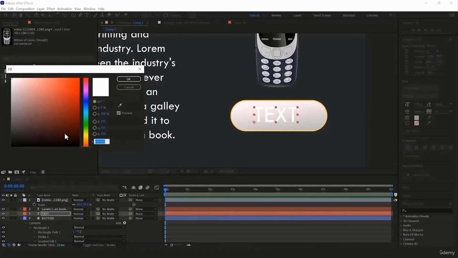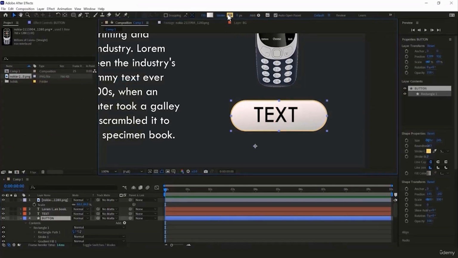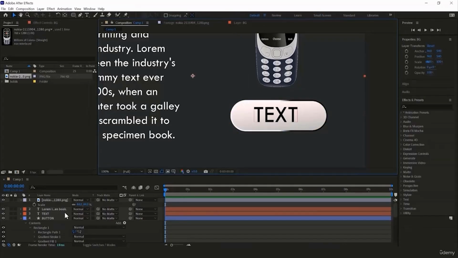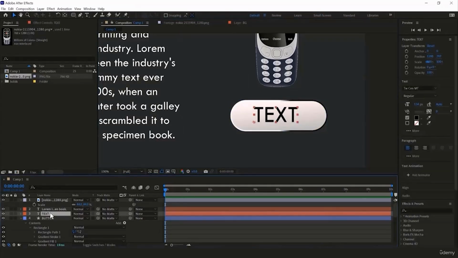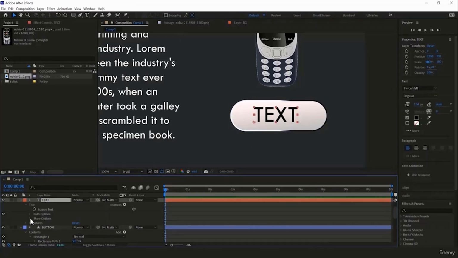I'll change the text color to black. And even on the stroke, I'll add a gradient. I want that steel finish from this. So we are giving a steel finish to these properties. So we'll go to text, more options.